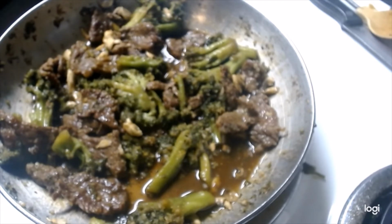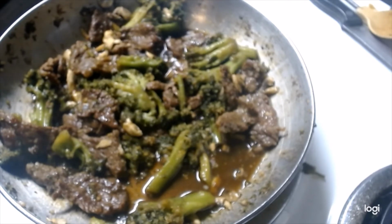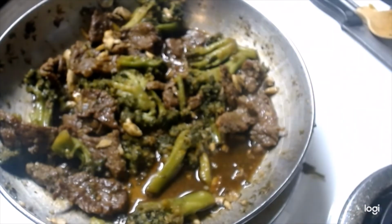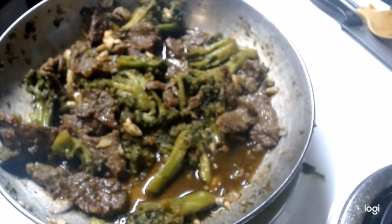And just depending on how much you want to eat or whatever, the calories are low. What I am having is less than 8 calories, the amount that I am having. And you can see how delicious that looks. It smells good, and I know it's going to taste just as delicious as it looks. Make you something like this. Have a meal prep done and in the refrigerator. Prepare for success.